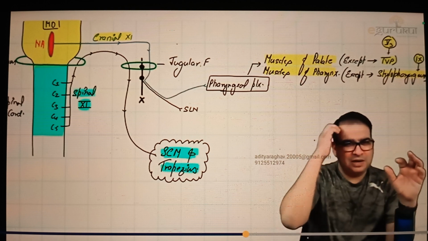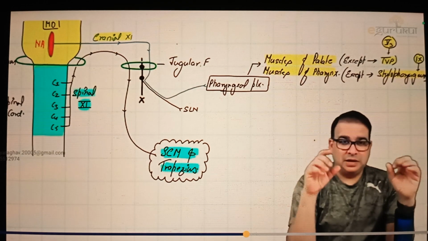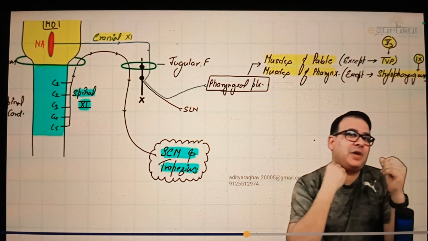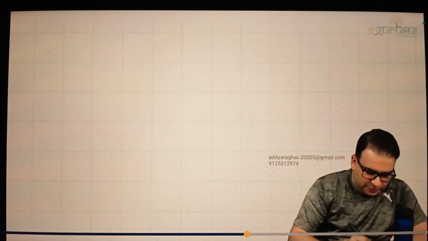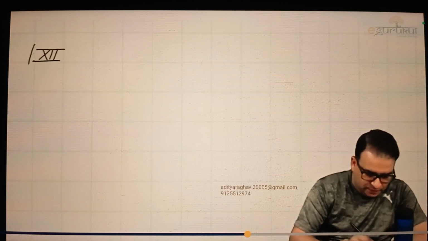So all these things, we don't have to discuss the clinical anatomy of all, because that's the clinical anatomy of the nerve. We will discuss these in the triangles of the neck. When they are injured in the triangle, what will happen and what not. And the last cranial nerve, the 12th one, the hypoglossal nerve.